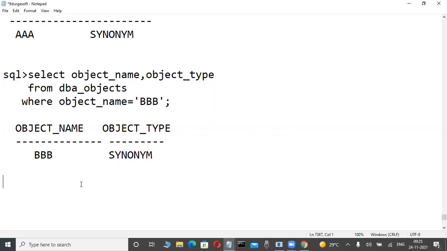But this is a pointer only, okay? Finish up fast. Completed.